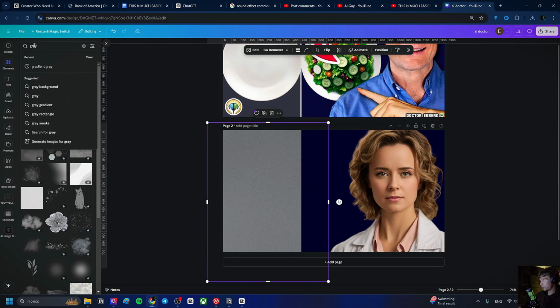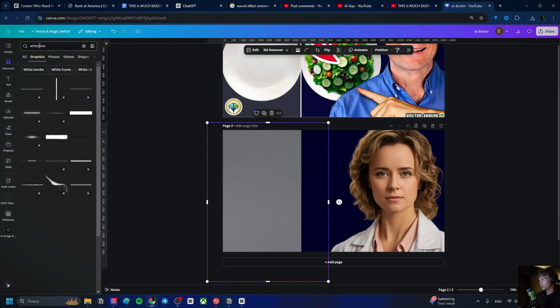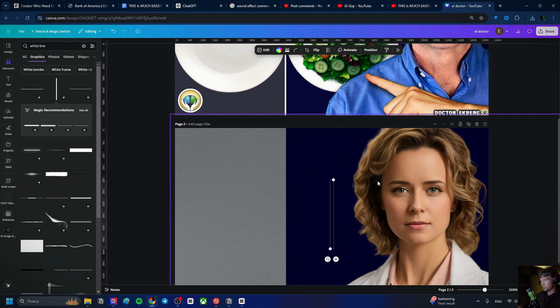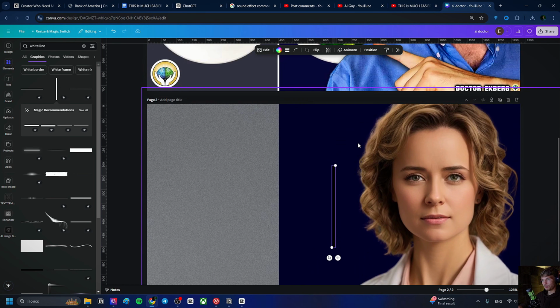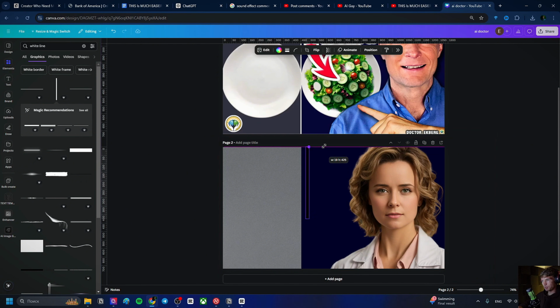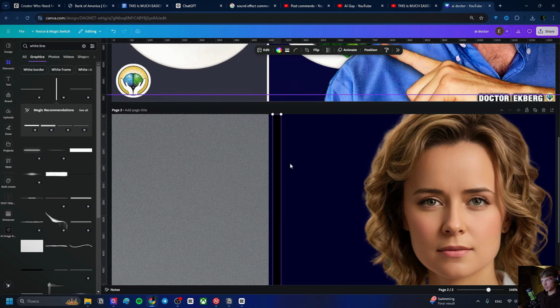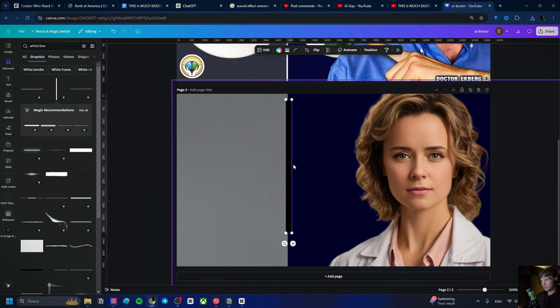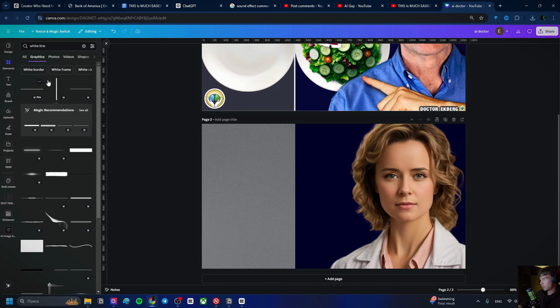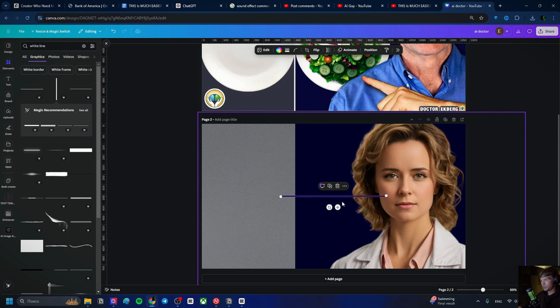Now I'm gonna go here to elements and search for a white line, just like so. And yeah, I wouldn't be surprised. Whoa, sometimes you saw that, right? Things were shaking. Sometimes Canva is like this. I don't know what's causing this. If something is selected, Canva doesn't like it. I wasn't pressing any buttons, but okay, let's delete this line because it just makes my computer go crazy. Let's use this one instead.